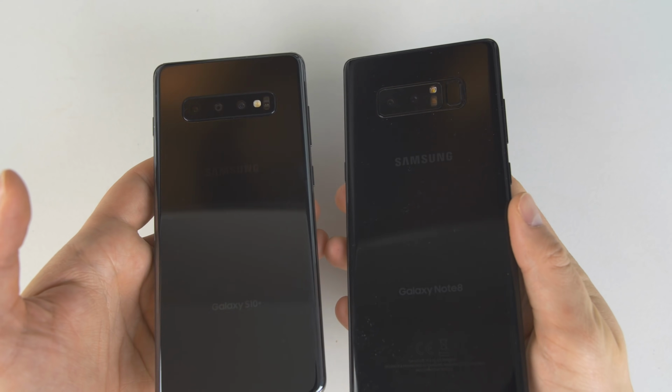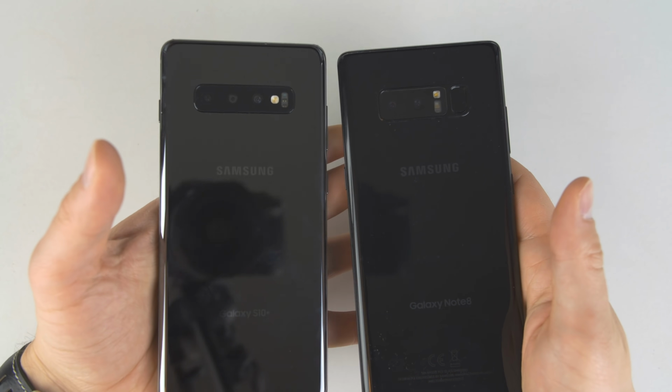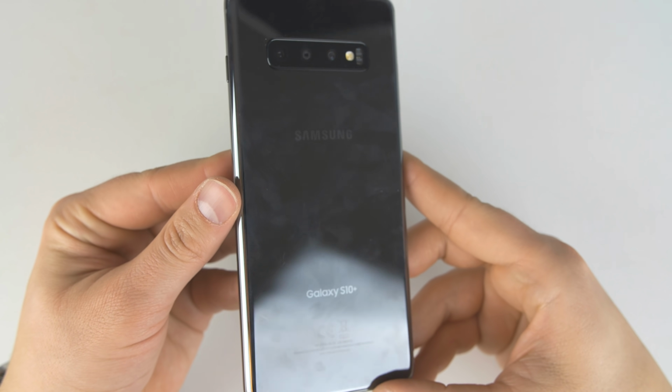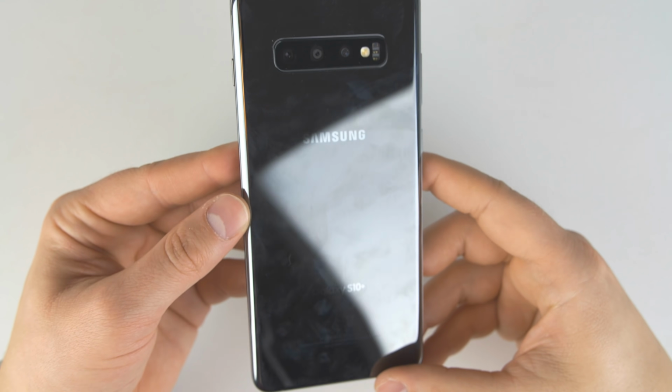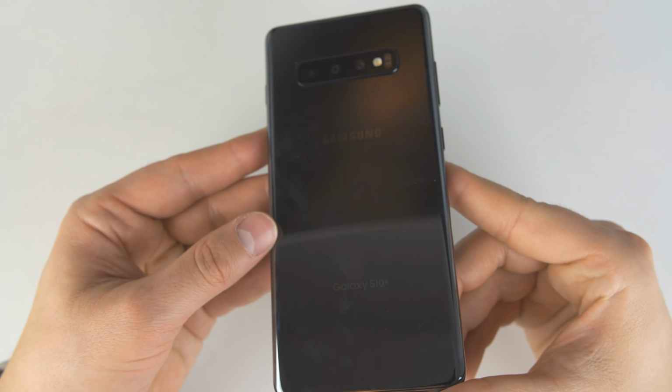I'm just trying to twist these around here so you could see from a bunch of different angles what it looks like. As you can see, I already have a decent amount of fingerprint smudges on the back there. Just trying to get a good angle with the light here. But if you were hoping that a ceramic back would stop fingerprints, definitely not. There's still a ton there.